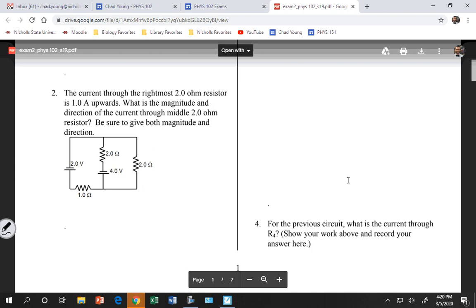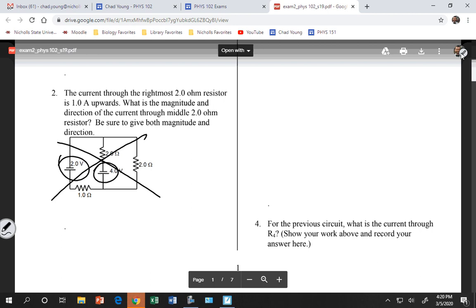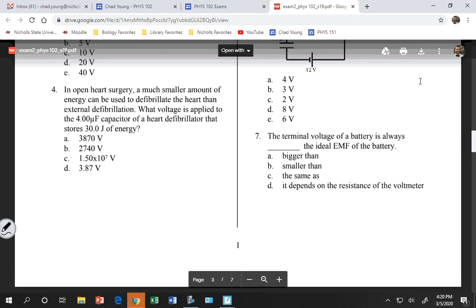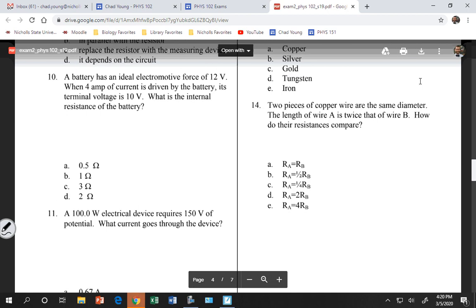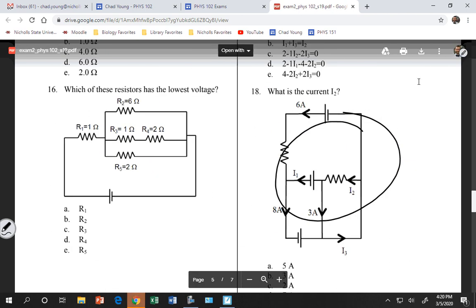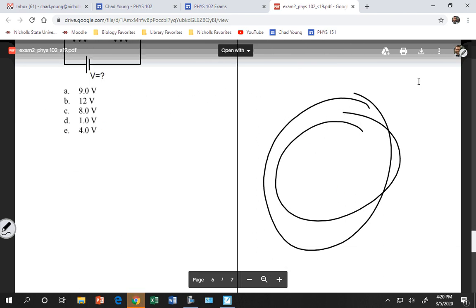As I said, if you see any circuits that have 2 batteries, like here and here, not on the test. That's the second part of chapter 4. Or anything that talks about, well, let's just look, I can show you. So like in this test, when you get like here, not on the test. When you get to funky things like this, not on the test. That's it.